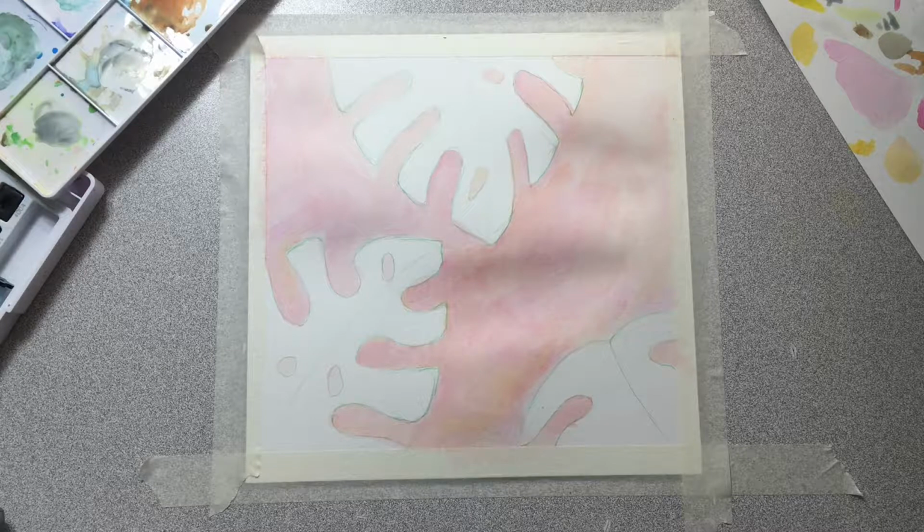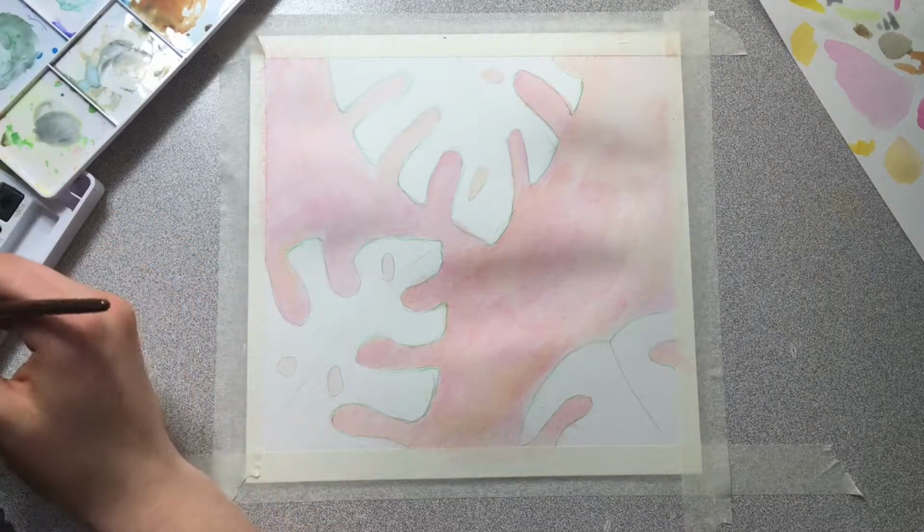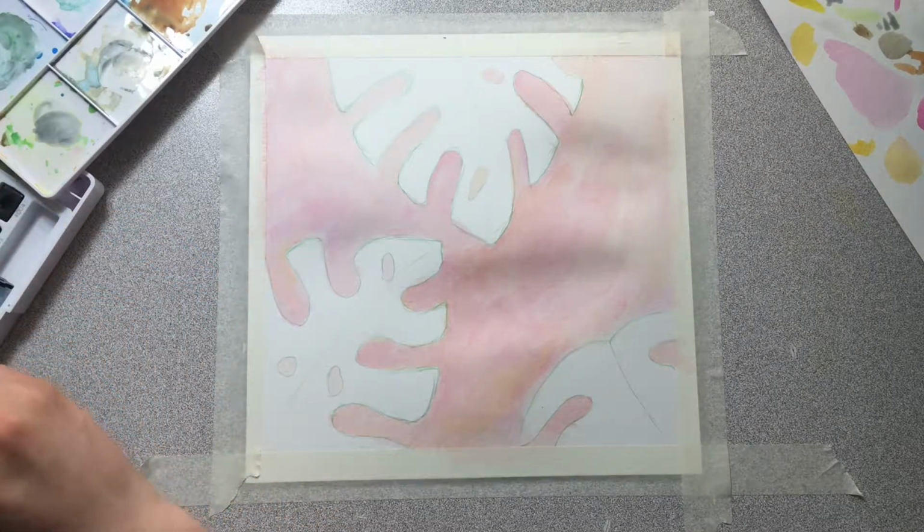To make the color of the leaf look more interesting and to bring in more variety to the pattern, I will be using different shades of blue and green. I got a forest green on my palette already. Now let's grab a light blue. I'm going to be using 154.